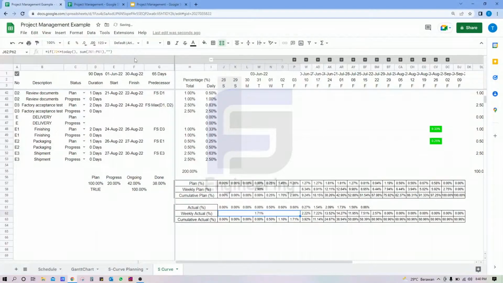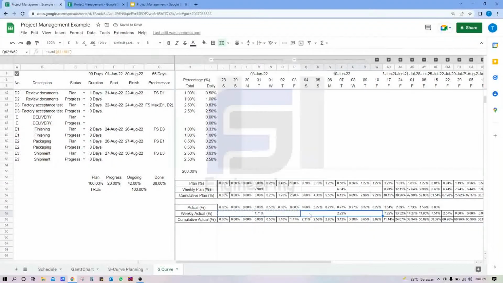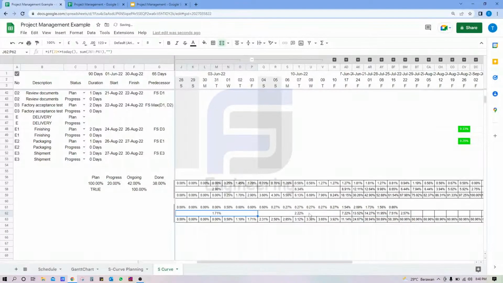We can copy to other cells. Sorry, it's not G2, but it is the end of the week, G2. One. Can copy to the other cells.